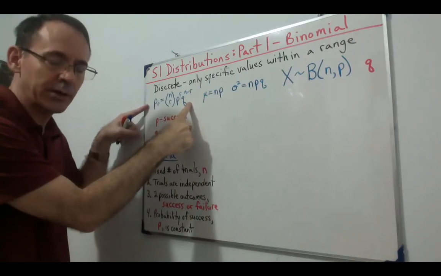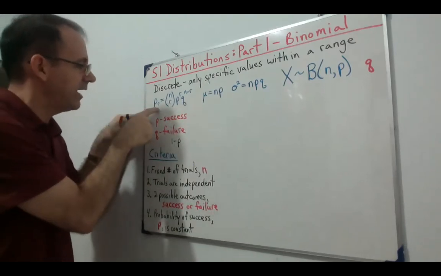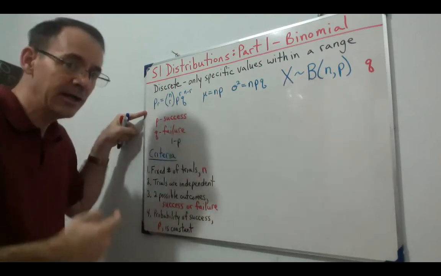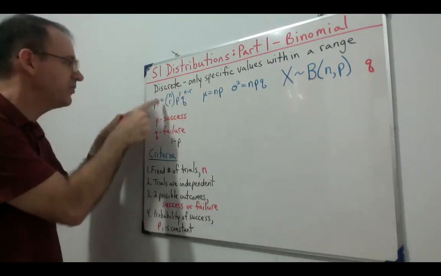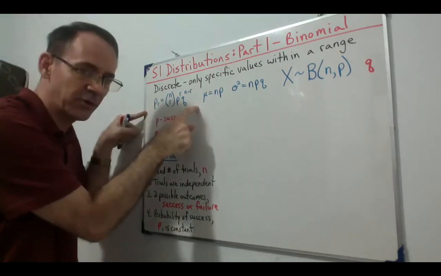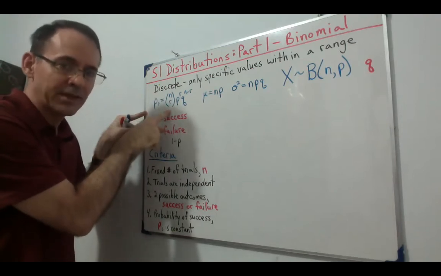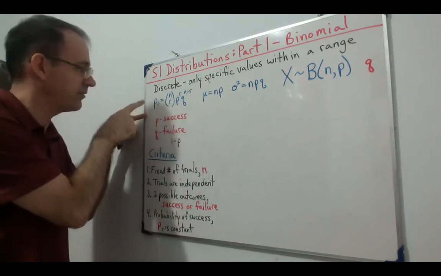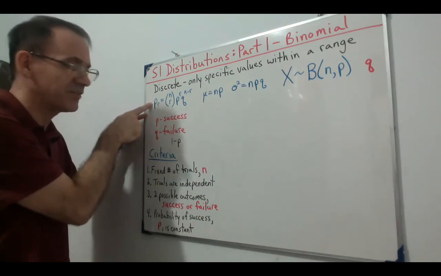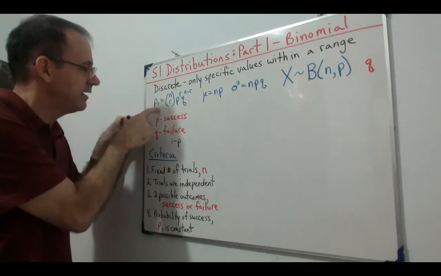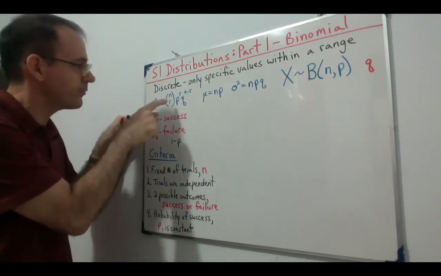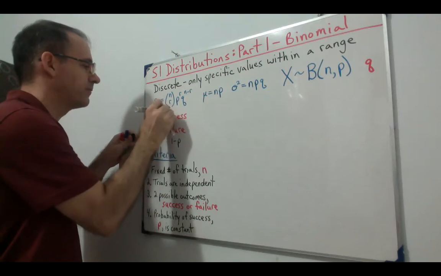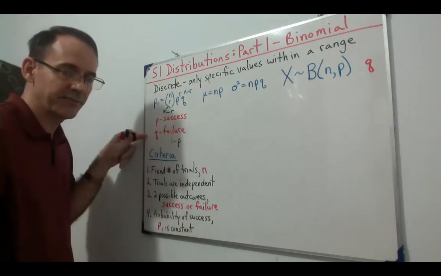This over here is your formula. So the probability, where R represents the number of successes out of all of those trials, however many trials there are, there's going to be a certain number of successes. To calculate that equals, here's the formula. We've seen the N over R before. This is Pascal's notation. And remember, this is the NCR key, not the NPR. This is probability. This is a little p, not a capital P. Probability for a certain number of successes. So this is your NCR key. Let me just put that here if you want to put it in your notes, because that's how it's written in the formula sheet.